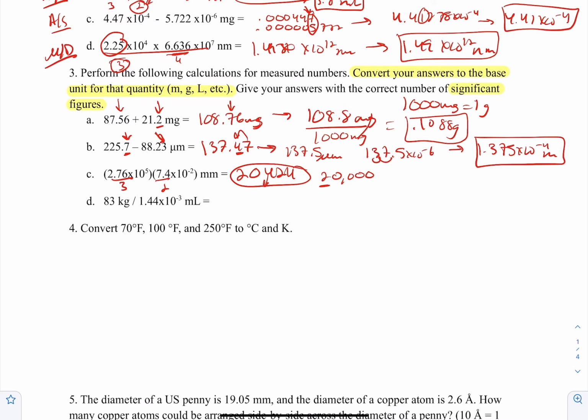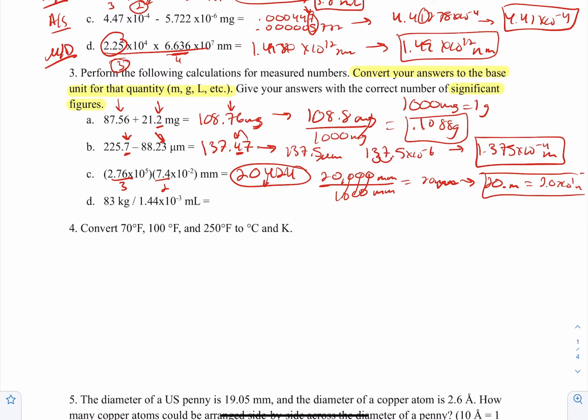So there are 2 ways to do this. Actually, I think one way to simplify this will be to turn this first into a meter. So when we divide by 1,000 millimeters to turn it into a meter, we get 20 meters, which actually helps us a lot. So we can either put 20 decimal and then meter, or we can also put 2.0 times 10 to the 1 meter, and either one of those answers would work on a test.